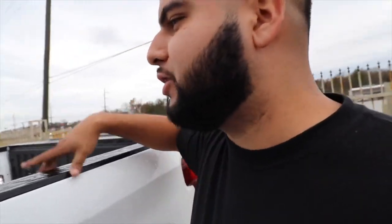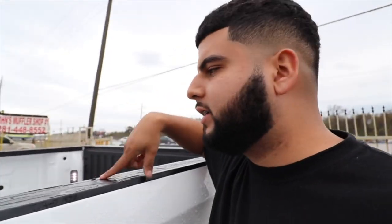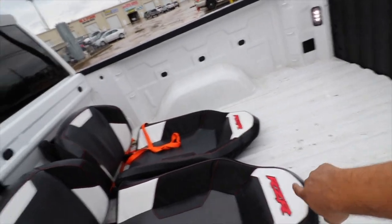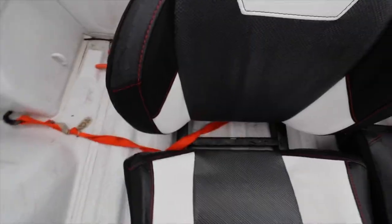Man, I can't wait for this truck to start on it, the next giveaway. Oh, look, I brought you a surprise. The Razor seats. These, I want to do it all black with the blue stitching diamonds. And then my logo right where that logo's at, but the static logo in red. So black, blue stitching, and the red logo to match my Razor. It's going to look really nice in there. I'll drop these off right now.